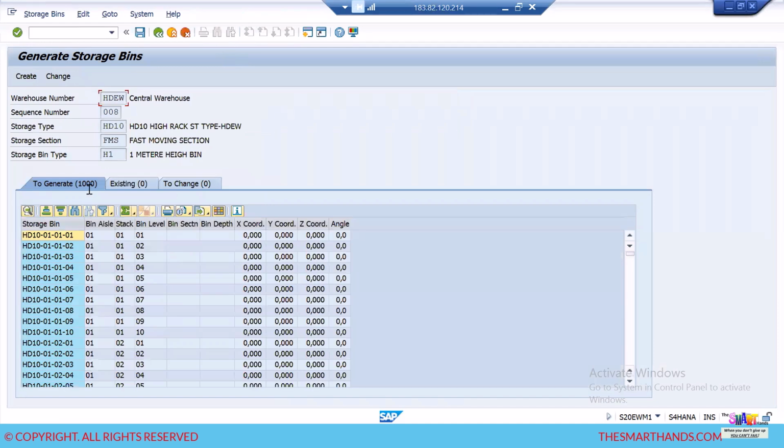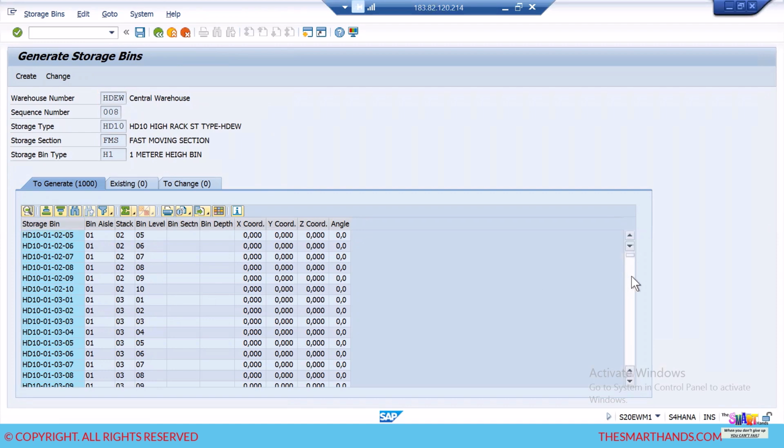To generate 1,000, the system is going to create that many bins, 1,000 bins. As per our structure, the first bin is HD10-01-01-01, then 01-01-02, up to 10. Then it will go to the second stack, third stack, like that.